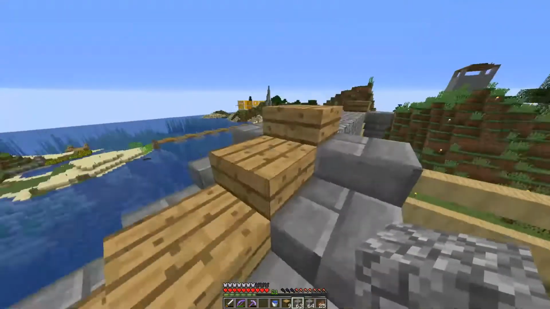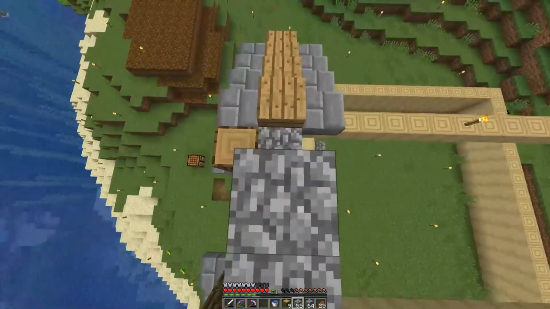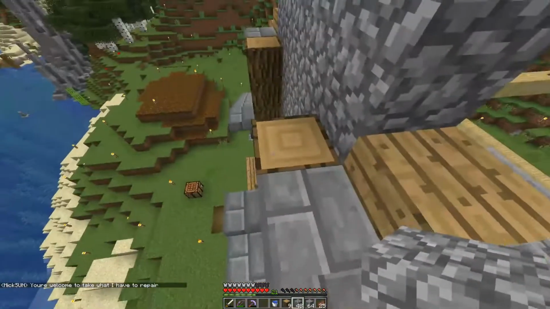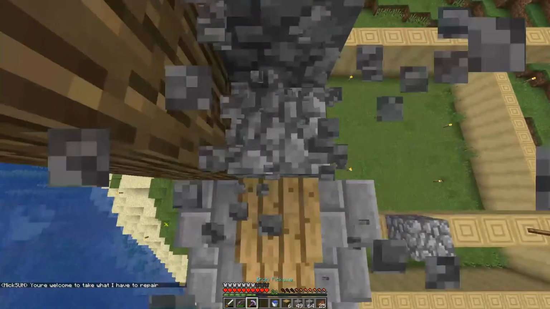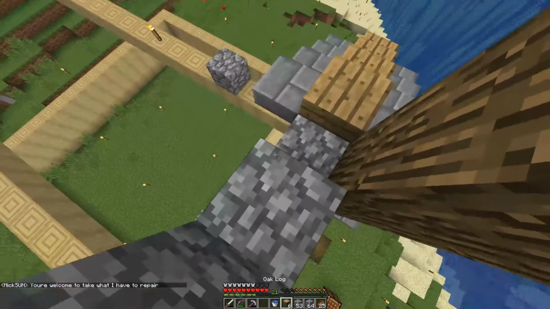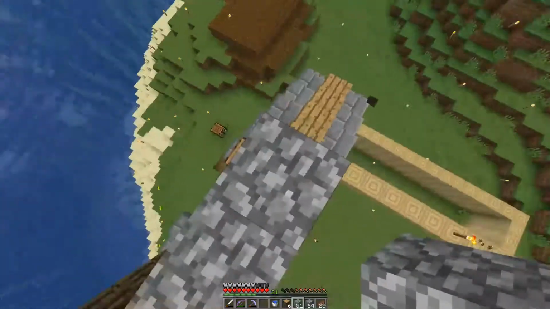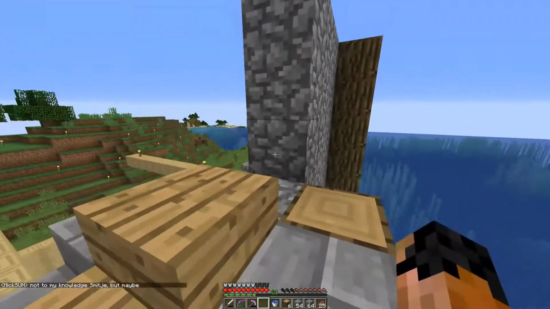Let's do that and that. And let's build up a little bit. So this is going to be a tower, if you didn't notice. Actually, that's not how I want it. Because I want a roof to go up here. So this is gonna be a very small tower.